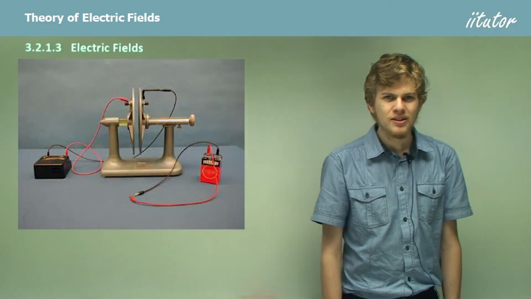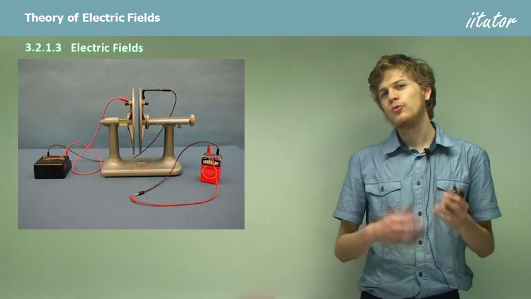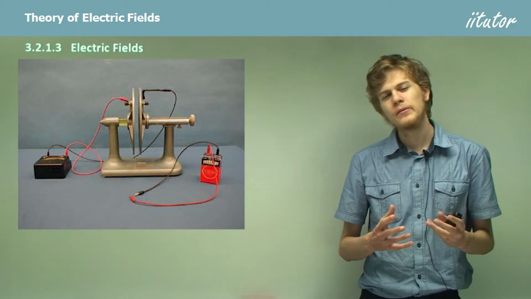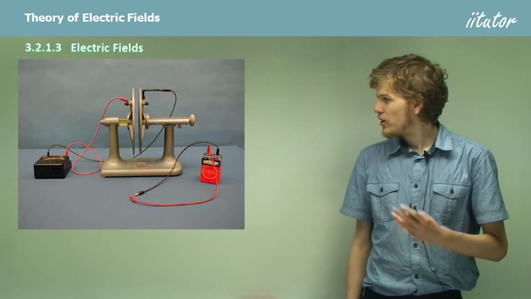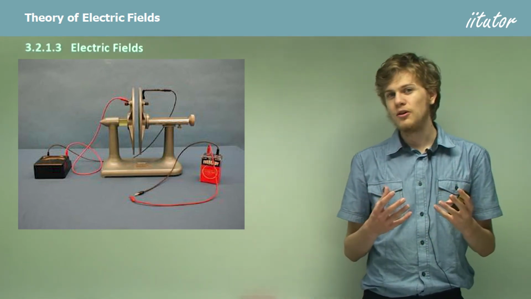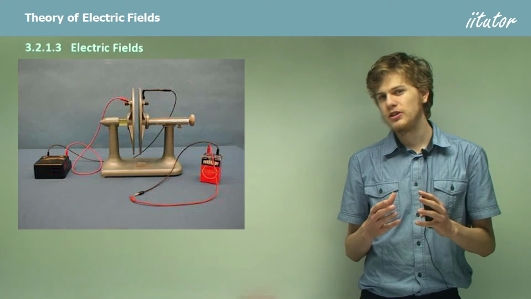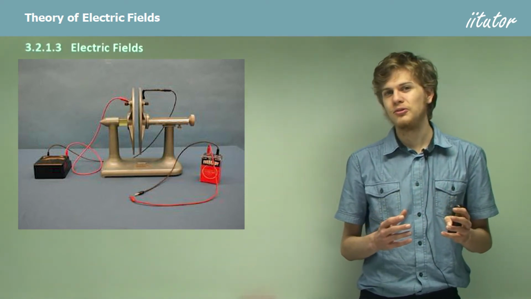Hi everyone. Today we're going to be talking about electric fields. Electric fields are a way of thinking about electric charges that helps us to understand how they will affect other charges. We can see here a pair of parallel plates. Now the way parallel plates works is that one of the plates will be set up with a positive charge and the other with a negative charge, and this will create an electric field.